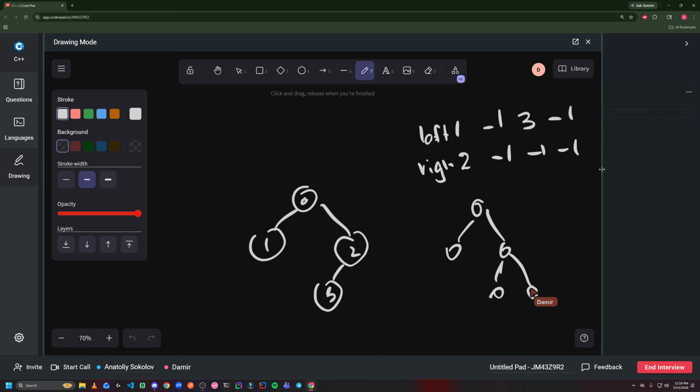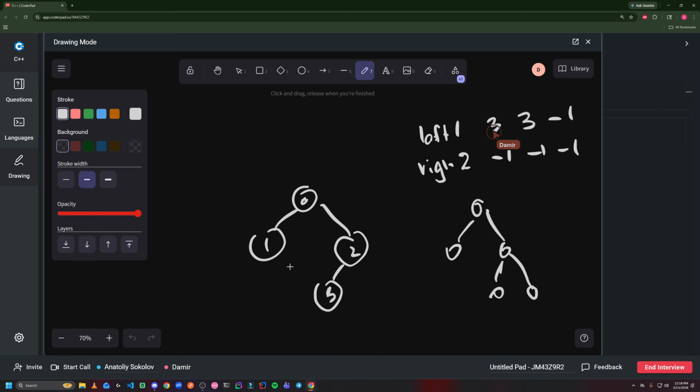So from 1 there is no edge to 3. Something like that. That's a bad case. Yeah, basically that wouldn't work because in a tree, every node can only have one parent. So that wouldn't work.